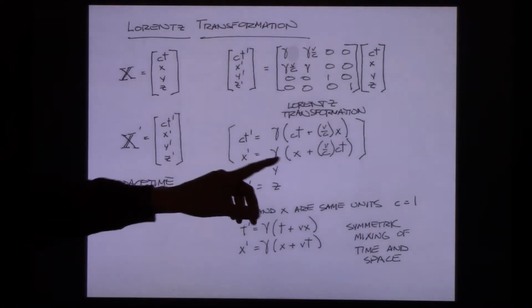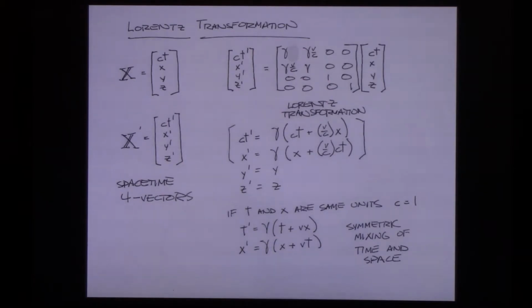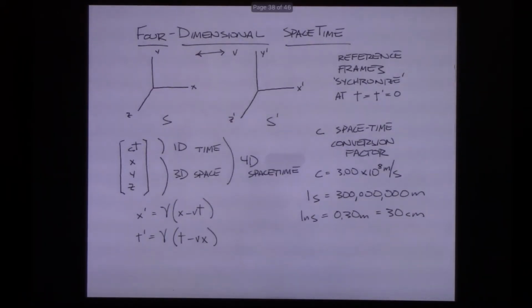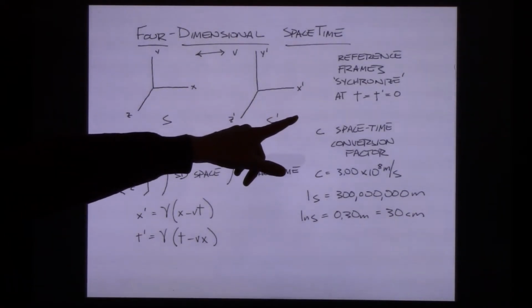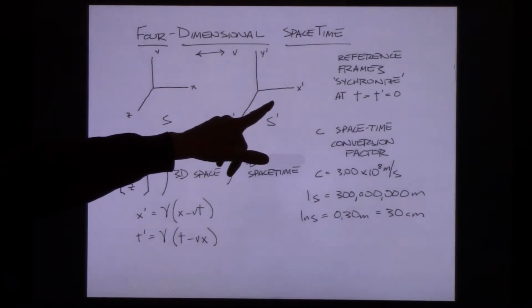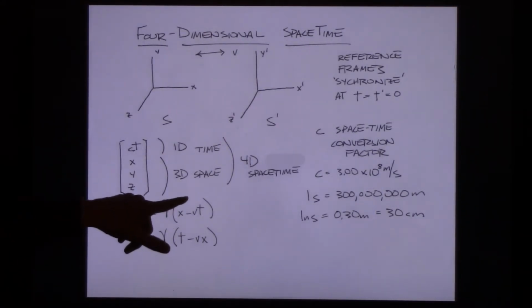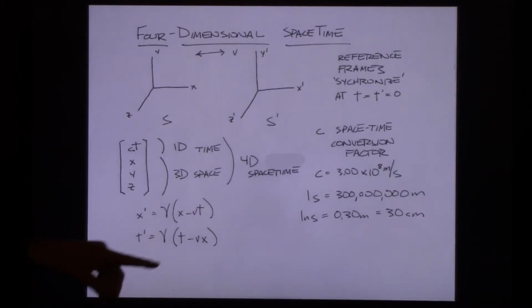Now, the plus and minus sign that we have here can be plus or minus depending on which way we're doing the transformation. If I'm going from measurements made in S prime over to S, and then I take those measurements made in S and go back to S prime, what that will lead to is either a plus or a minus sign here. The sign in front of the velocities will reverse.